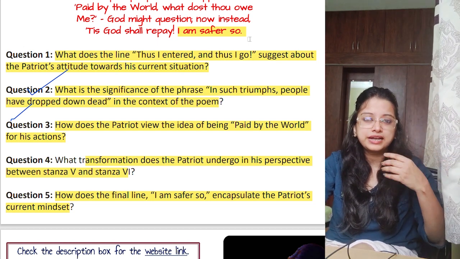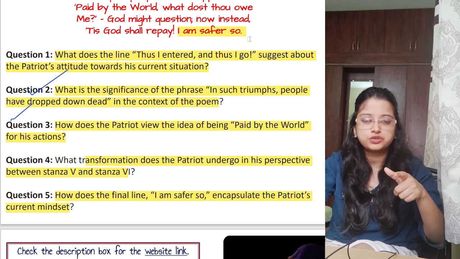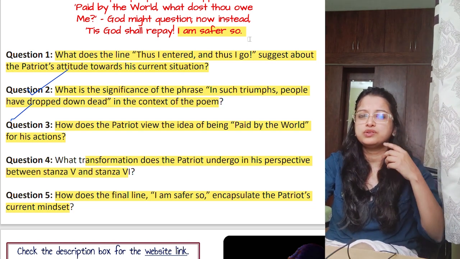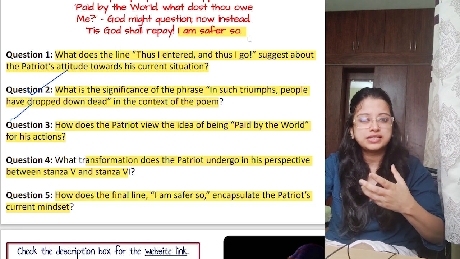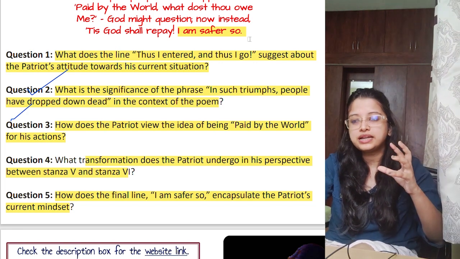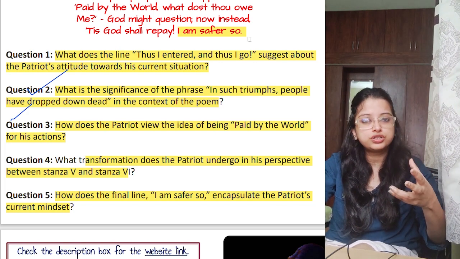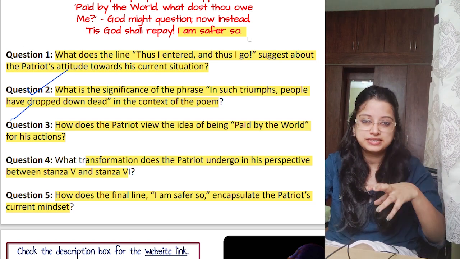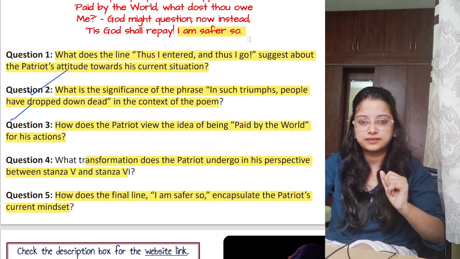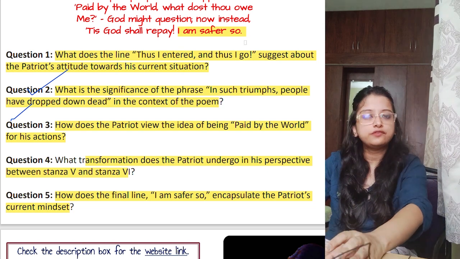Okay, because till that time he was very sad, he was being hurled stones, he was physically in pain, he was mentally in pain, he was all sad, right? So this is the time when he surrenders to God, and his devotion to God helps him find peace, right, at least before his death. So this is all the 5 questions that we have done.